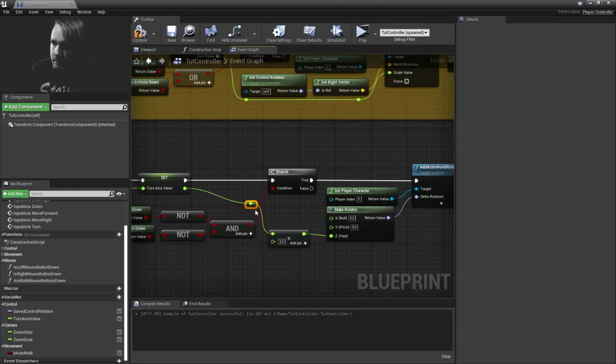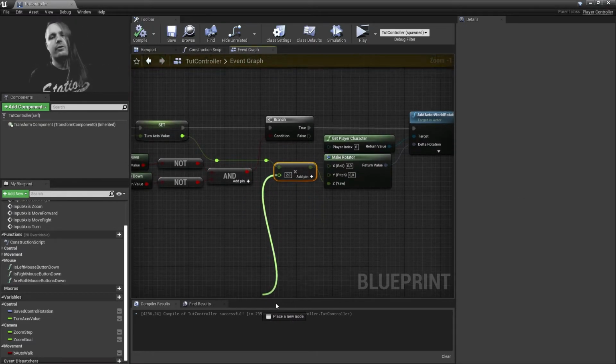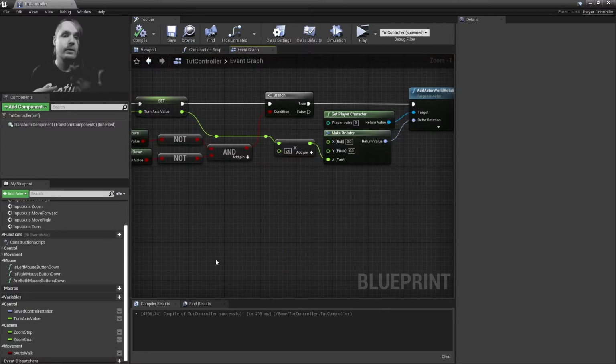Alright, so what does this do? So basically now we are adding the rotation, and this is the speed of the rotation, like how fast our character is going to rotate. 2 seems right for me, but you can always promote this variable and tweak it elsewhere, or you can just manually come here and tweak it.